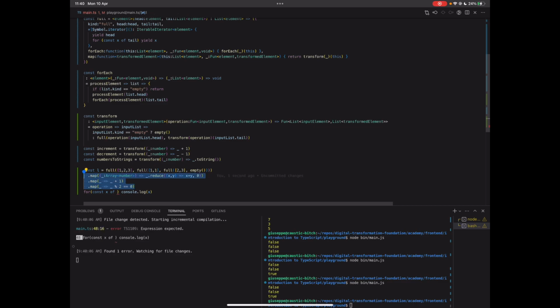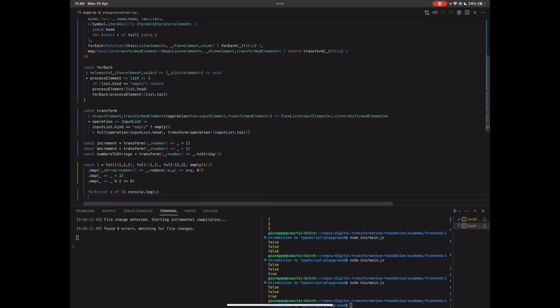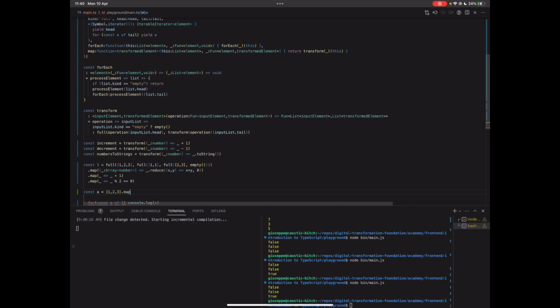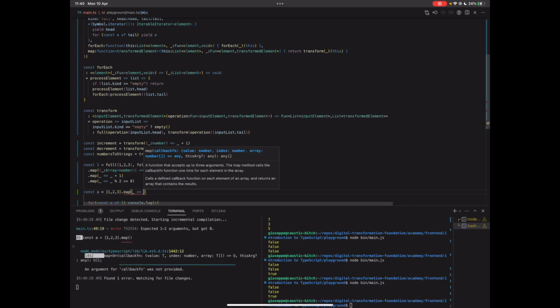This is a very fluent syntax where you simply keep adding new steps of computation, new steps and new steps. And again, map is just one of these steps, which by the way is also present in exactly the same shape in arrays, for example.